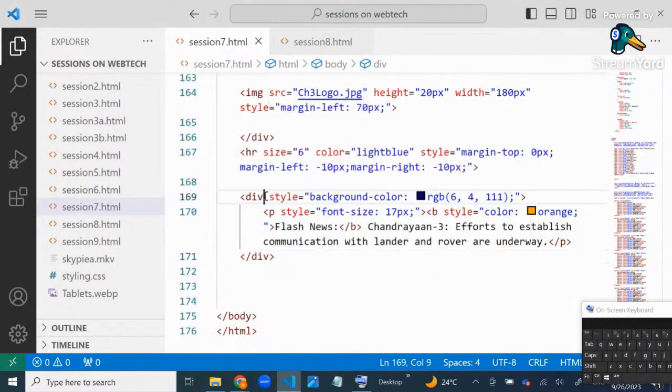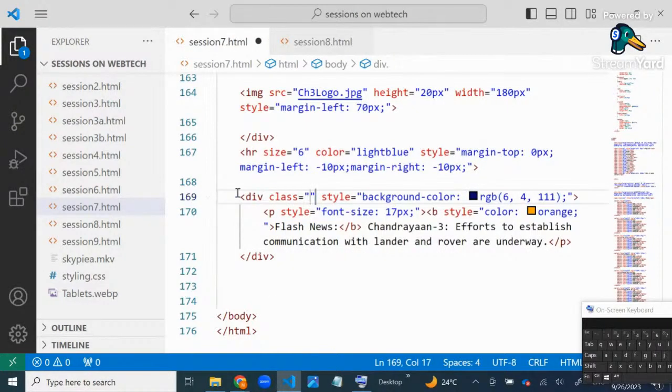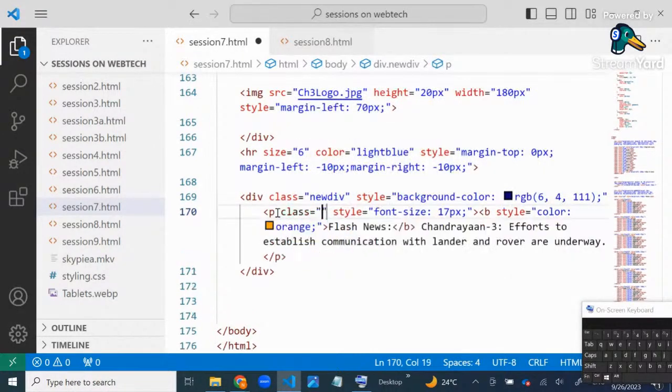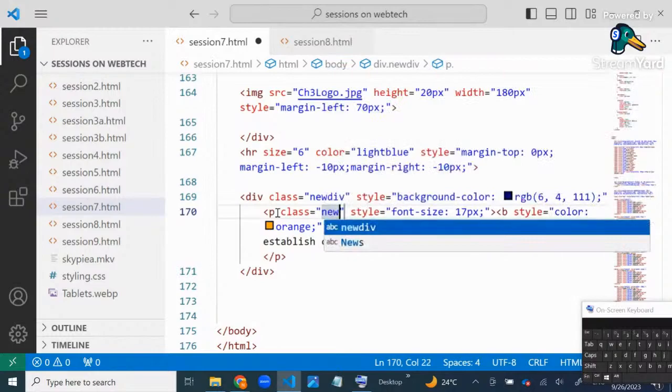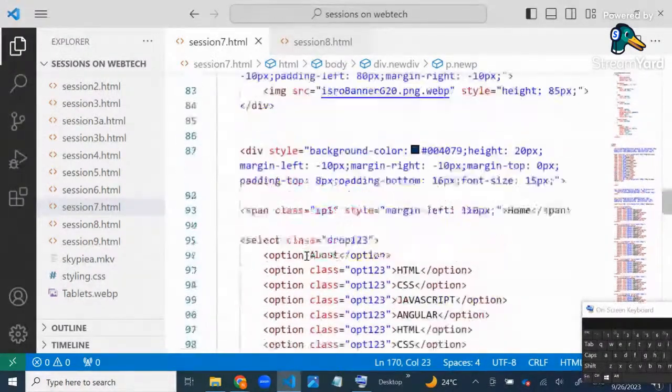Instead of placing it blindly, I will give one class. I am writing the code in a previous document where we were working, not on a new one. So come to the class, I will say new div and give one class for paragraph also, telling new p. Okay, save, go to the head section.